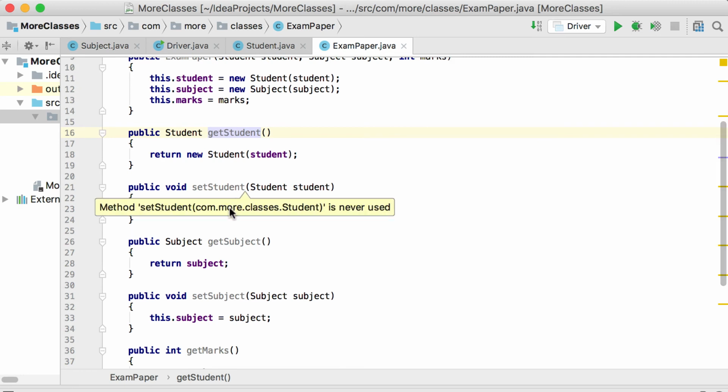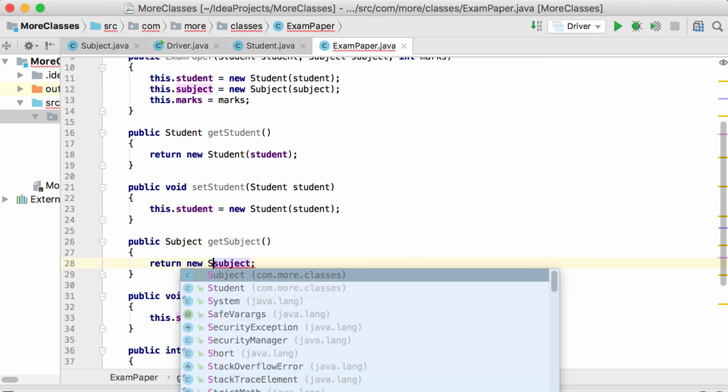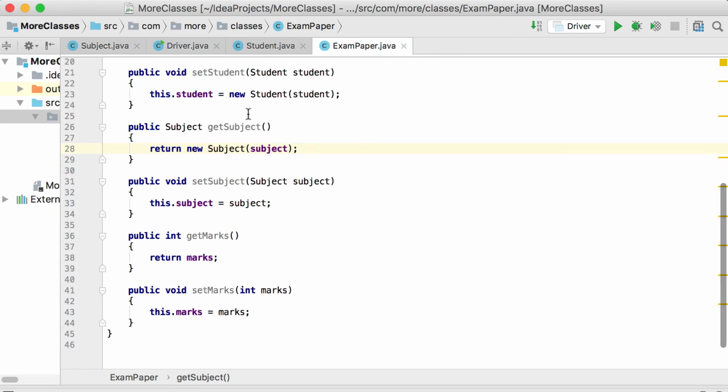And then to set the student, the same thing. Instead of setting that value directly, we will set a copy of it, just as we did in the constructor. Same for get subject. Instead of just passing the subject, we will have a copy first and then pass through the memory location to that copied object. Now if we say set subject, the same thing again.